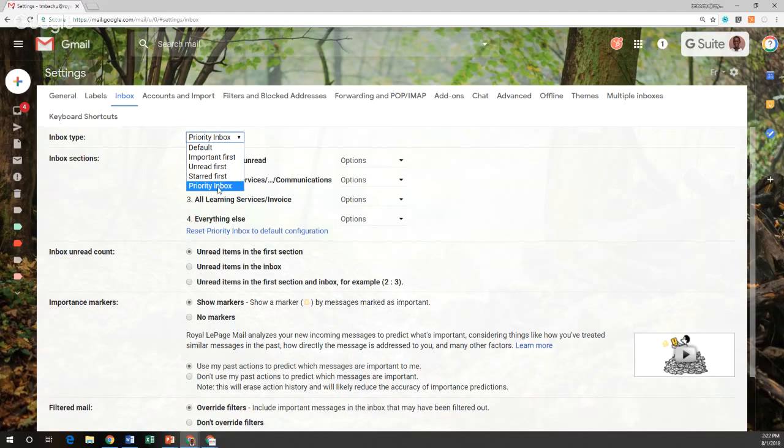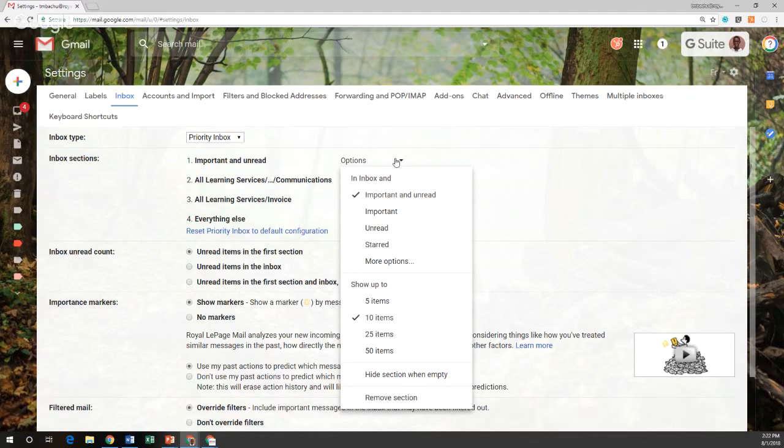I have mine as priority first, and then within each inbox section, I have the filters. Mine is very customized. My first inbox section says important and unread. For you, the second one might say something about read, or you could say something else, maybe starred or unread.